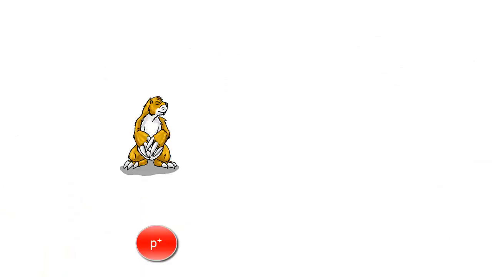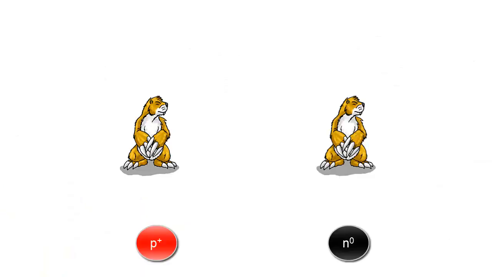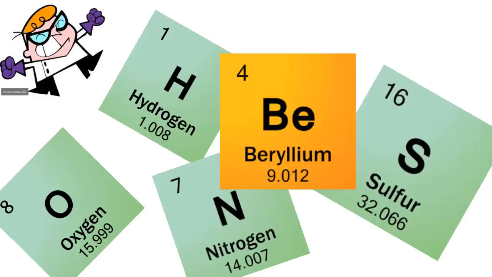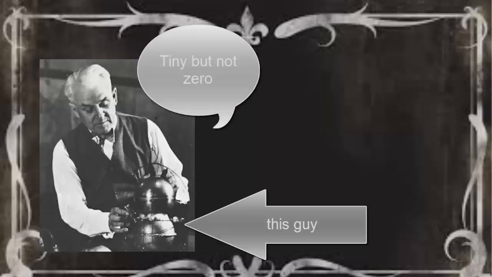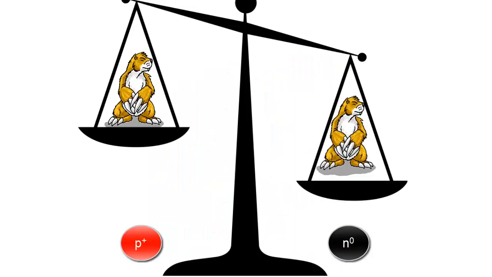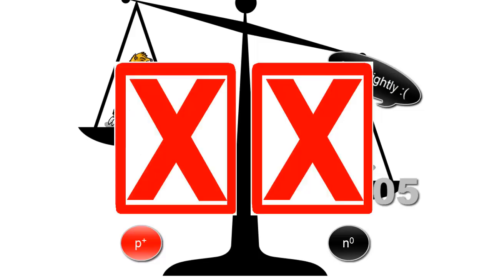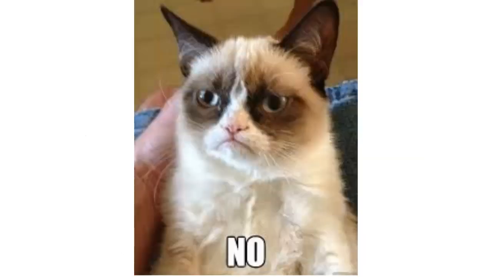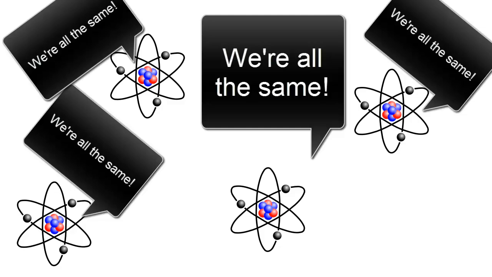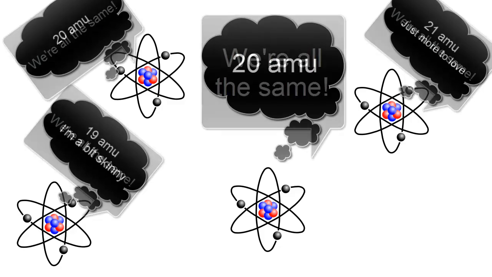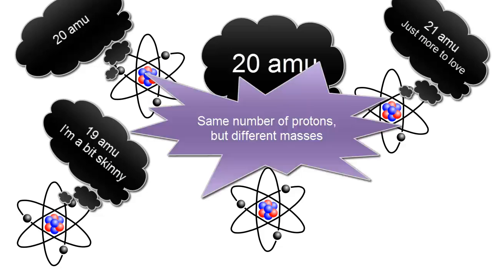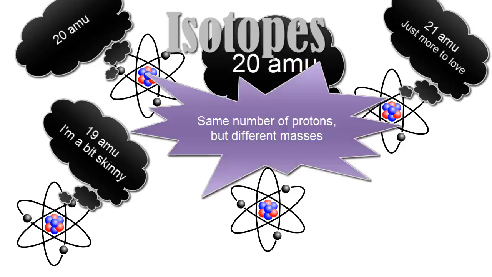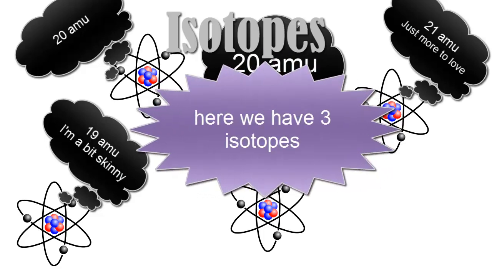So if each proton and each neutron has a mass of 1 AMU, how can the mass of elements be decimal points? Is it because of the mass of electrons? Is it because neutrons have a slightly greater mass than 1 AMU? No. It is because while each atom of an element has exactly the same number of protons, their masses can change due to differences in their number of neutrons. Atoms of the same element that have different masses are called isotopes. In a sample of any element, you may have several different isotopes.